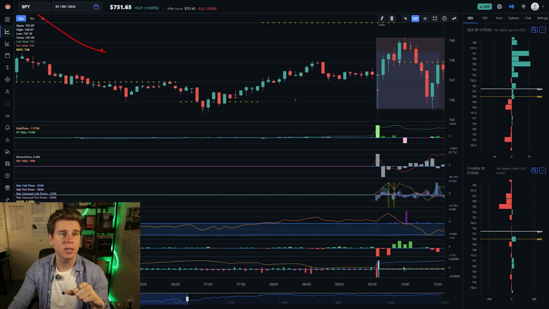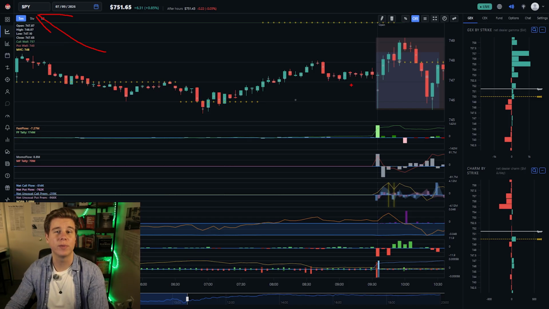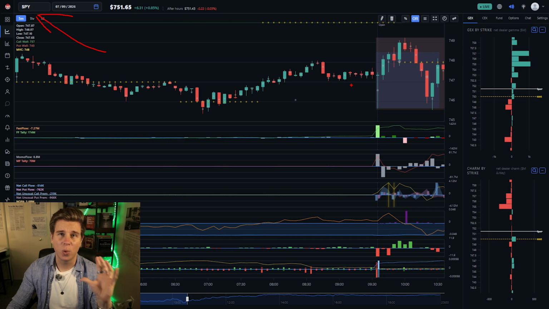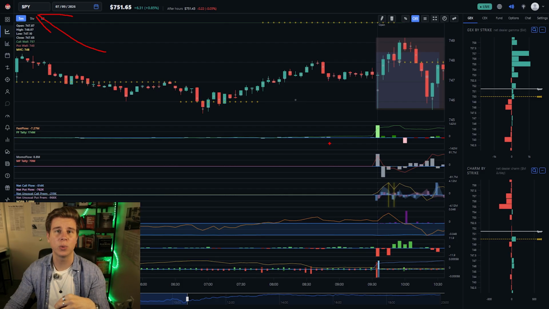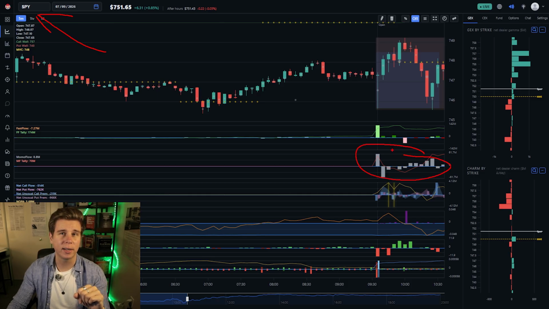Number one, this mostly applies to SPY. Momo being inverse is mostly a SPY thing. Other tickers behave a little bit differently. Some tickers are more Momo driven because market makers just take a step back and let Momo do its thing. And sometimes on SPY, for example, we have a thing called Momo Mondays, where Momo, at least in the beginning of the day, is the dominating force because market makers don't know the retail position, so they kind of just take a step back and let Momo drive the train until they figure out what retail positioning is. And number three, for all of these indicators, the goal is to look for a confluence and not just trade off of just one indicator like Momo.